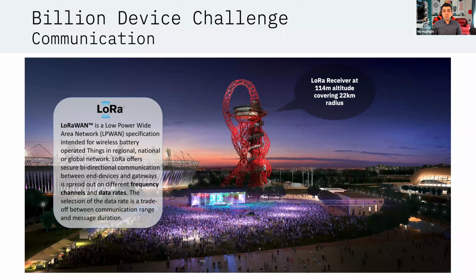So the first step for us was deciding on our main communication mechanism or protocol. So we used LoRa, which is a low power wide area network specification for battery powered devices. It is capable of communicating a very small amount of data, at a very low rate, but at the same time, it gives you a very large communication capacity in terms of the distance the frequency travels. And that provided us with a lot of advantages because we installed this LoRa receiver on top of this amazing structure in the park, which is called the Orbit, and it was 114 meters above the ground, and it gives us a coverage of up to 22 kilometers, a radius of 22 kilometers, to capture data from LoRa devices.